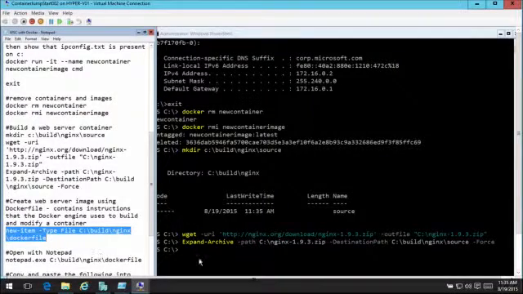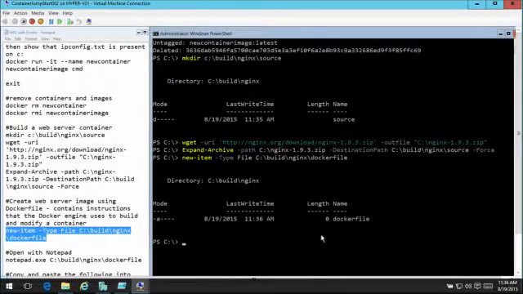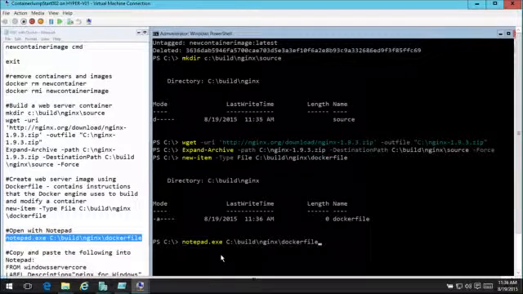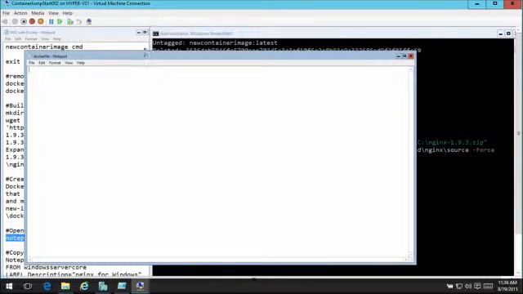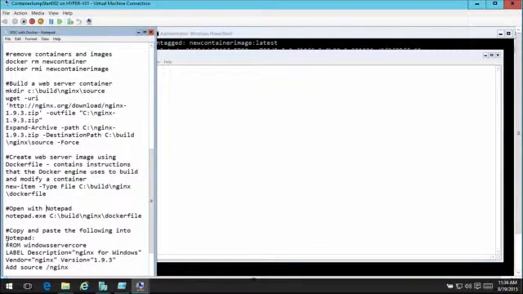So I'm going to go new item. I'm going to create the Dockerfile, and it's going to create it in the Nginx folder, just for convenience here. So there we go. We've built the Dockerfile. We're going to open it and see what's in there. At the moment, it will be completely empty. But a Dockerfile is not dissimilar to DSC, I guess, where you're telling it, okay, it's declarative. When you want to do something, do this.